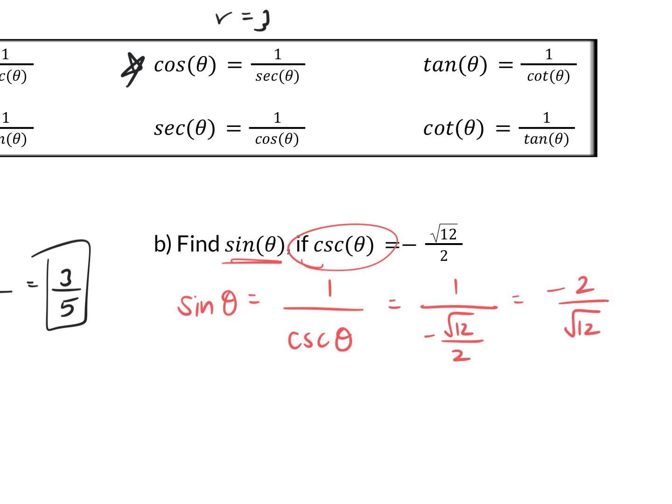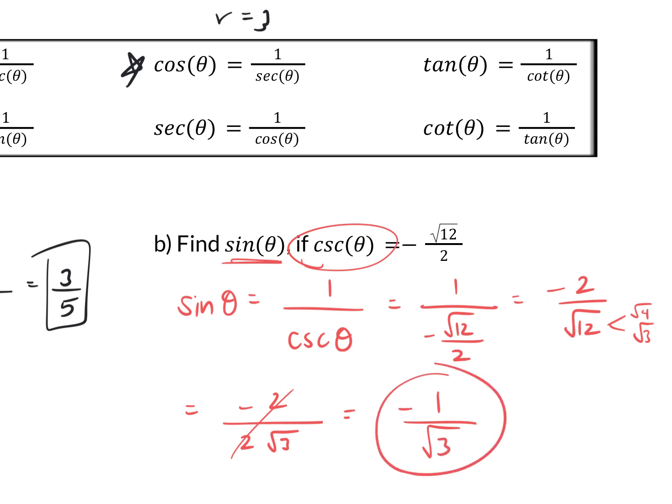Okay, and if you guys remember last time I said if there's square roots in the denominator, we're not going to rationalize it. However, what is the only thing that we are going to do with square roots? Simplify it if we can. Okay, so we can simplify the square root of 12. The square root of 12 simplifies into the square root of 4 and the square root of 3, right? So I could rewrite this as negative 2 over 2 square root of 3. Are we okay with that? And then my 2's cancel out. And so I'm left with just negative 1 over the square root of 3. I do not need to rationalize it. We can leave our answer like that.